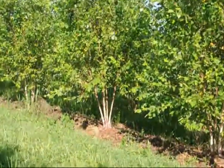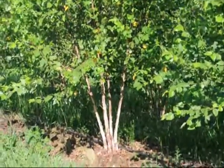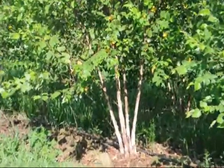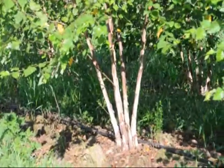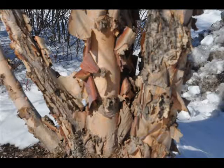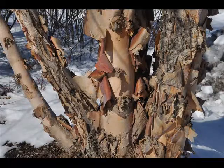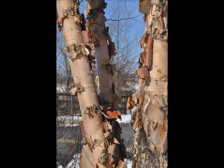I planted way too many, but my wife has threatened to leave me. She said if I plant any more of these beautiful trees, she's going to divorce me. I asked her, how about if I plant them for somebody else? If I take these trees and sell them to somebody, they have great winter color. Their beautiful bark peels off and can be highlighted with lights. Somebody will like a river birch tree, and I can sell it to them and save my marriage.